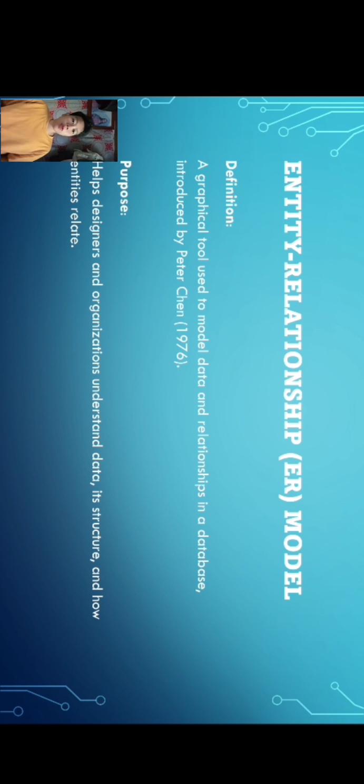So we're going to move to the ER model constructs. In the ER model, the main building blocks are entities, attributes, and relationships. An entity is something we store data about, like a student or a course. Attributes are the properties of that entity, like the student's name or ID, and the primary key is the unique identifier, for example, a student ID that uniquely identifies each student.